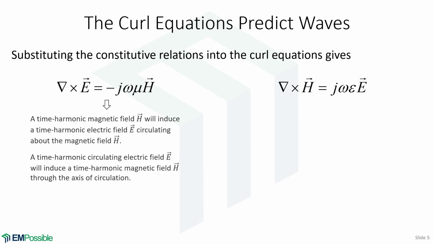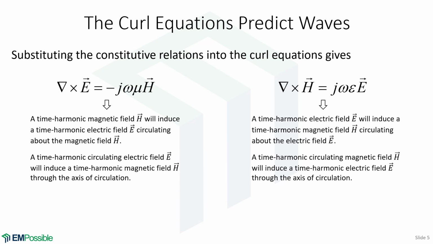And let's look at the one on the left. What this essentially says, if we have an oscillating magnetic field, it will have an oscillating electric field circulating around it. This del cross E is the curl of E. That is the tendency of the electric field to be rotating around some axis. So if that is non-zero, that places the magnetic field through that axis of rotation. This works both ways. We could start with a circulating electric field that would induce a magnetic field around through the center of that, or we could start with a magnetic field and we'd get an electric field around that.